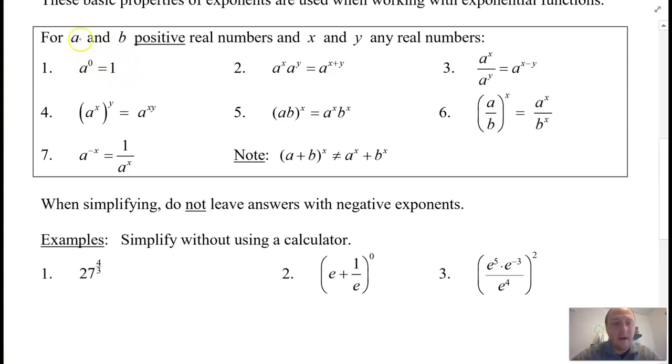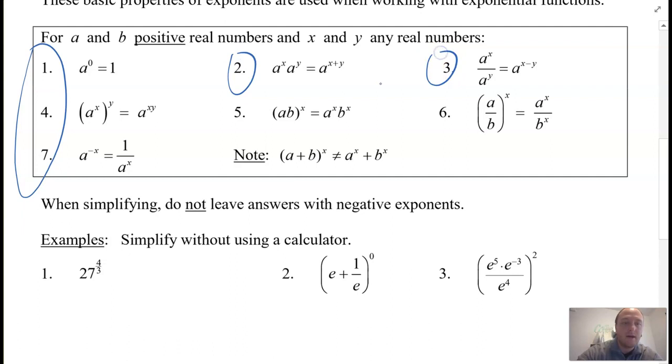Here we have a base raised to a power of 0. Well, anything to the power of 0 is 1, okay? So you'll utilize that property. If we are multiplying, if you have a product of the same base, okay, you can add those exponents. If you are dividing the same base, you subtract those exponents. Here, if I have a power raised to a power, well, then you multiply those exponents. And the other really foundational one, so I would consider all of these foundational, okay? I have a negative exponent. Well, if you have a negative exponent, you can move it from the numerator to the denominator, or vice versa, and then you change the sign, okay?